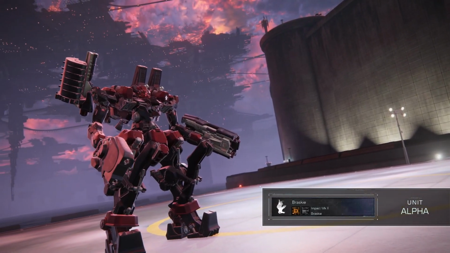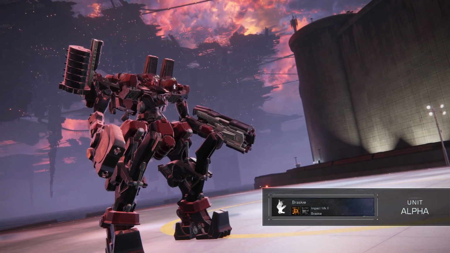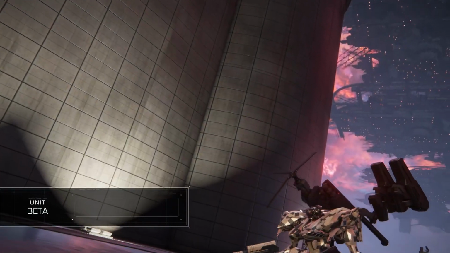I have switched back to pulse armor. I don't know what happened there, but I'm really glad I switched back to the stun gun as well. That seems to be really effective with this build.